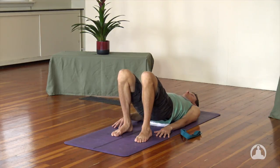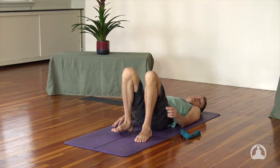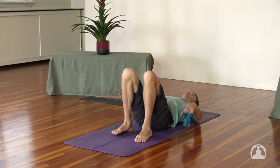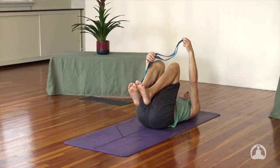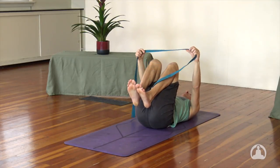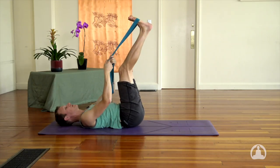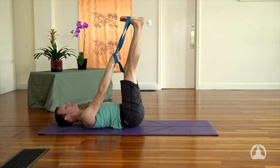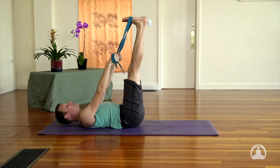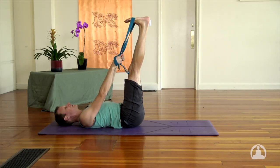Let's lower down. Grab your strap. Loop it around the bottoms of both of your feet. And then straighten your legs up. It helps to loop the strap around your hands. Ideally, you want the arms and the legs to be straight at the same time while feeling the stretch.